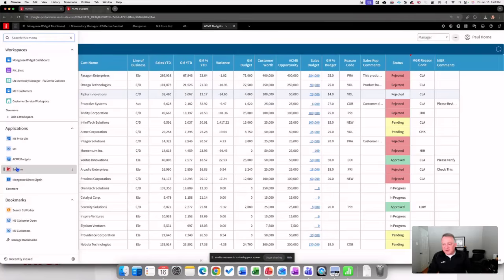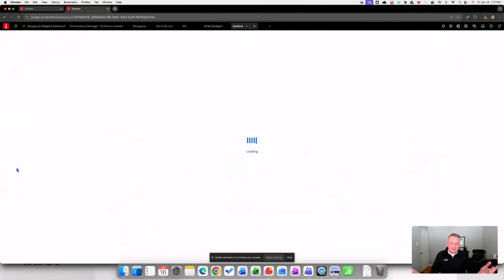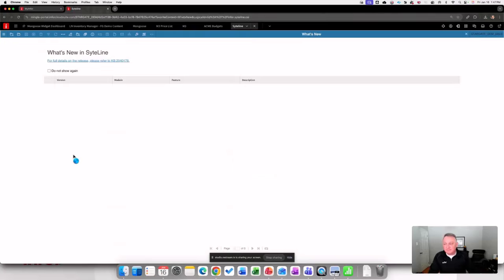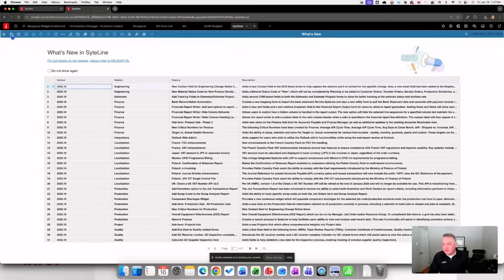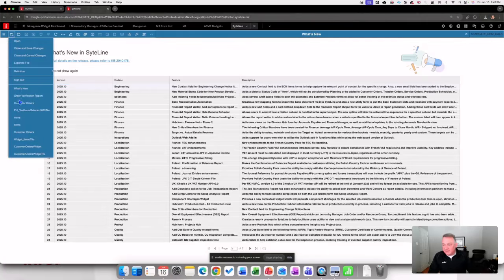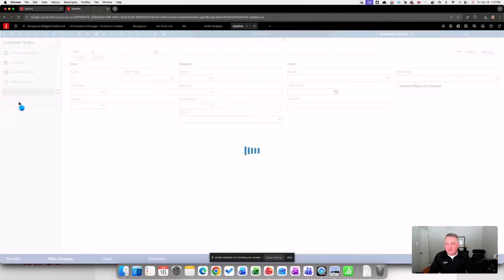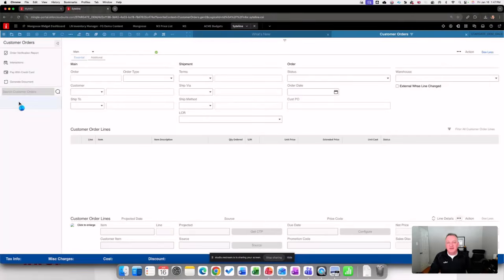So next, let's talk about applications that already exist on top of the Mongoose framework, for which Sightline and Factory Track are two of the products that are built on top of Mongoose. And just to give you a flavor for what something would look like there, this is a standard form inside of Sightline, but it's really based on the general Mongoose look and feel.